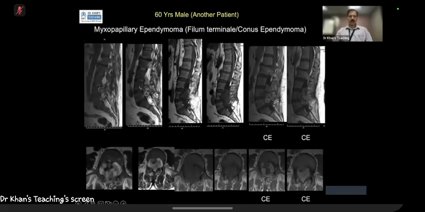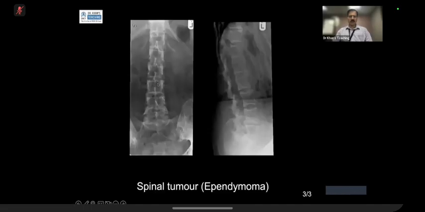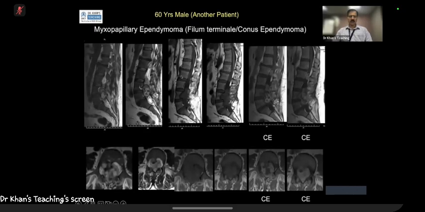Now, this is an MR of a different case. This is not the same case. I do not have an MR of this case, but this is a different case from my collection where you can see what happens. This is a myxopapillary ependymoma of the filum terminale, and here you can see on a T2 weighted sequence hemosiderin, which is low signal, and you can see how it causes posterior scalloping. And on the post contrast, there is a bit of enhancement.